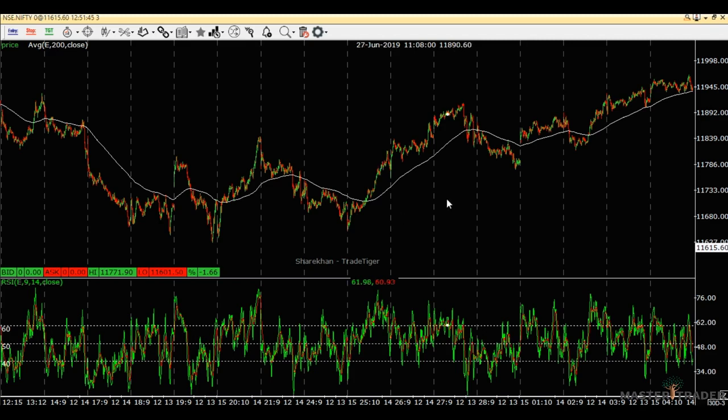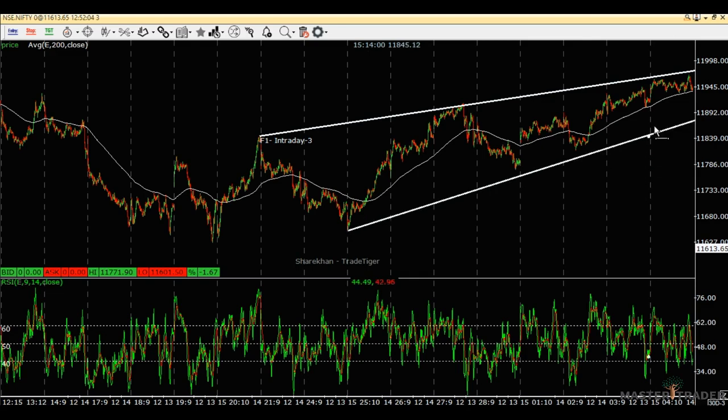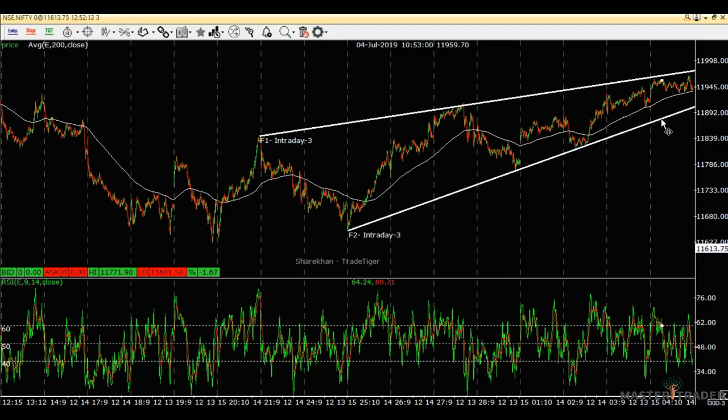So what I can see here is Nifty is trending up nicely, right? Nifty is going up nicely. If I put up this trend line here, we can see some resistance up there. So before we get into the trading day, I just want to mark my trend lines and see if I can get any trading opportunity.